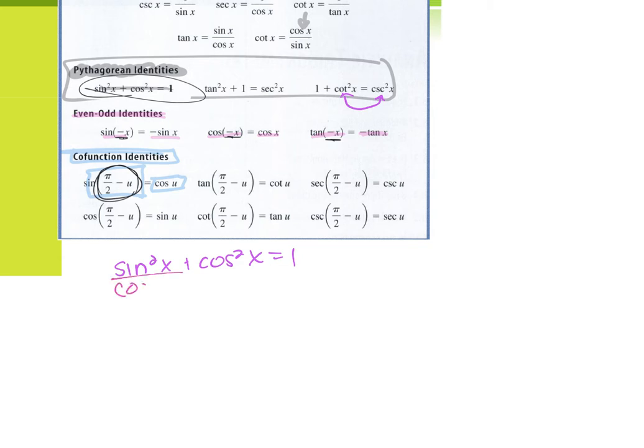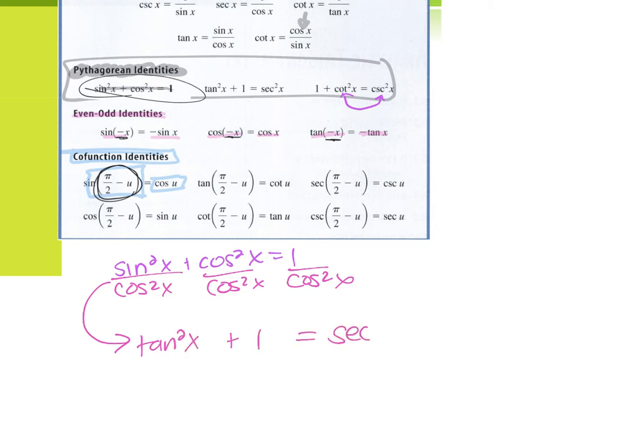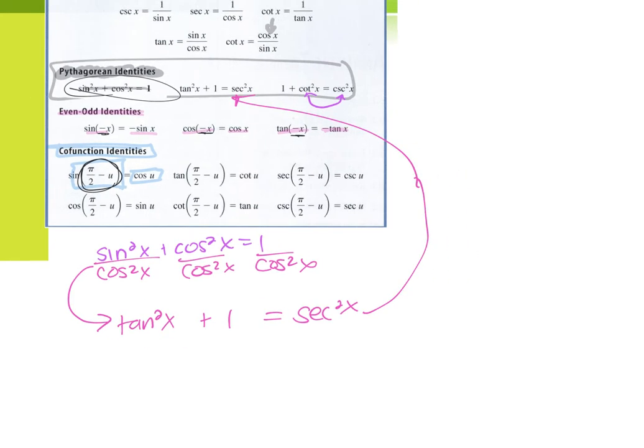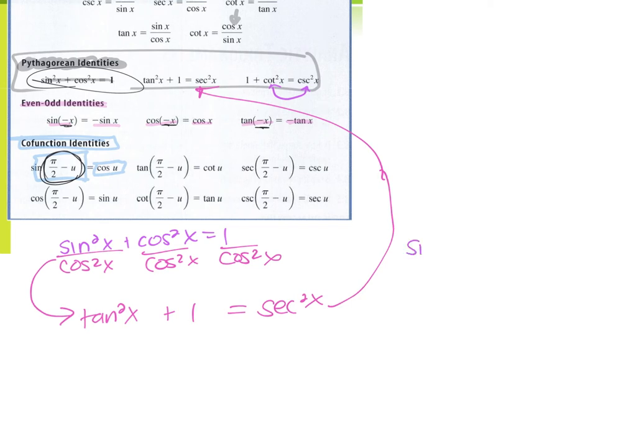But the other way to figure this out is if you take this original one and you divide everything by cosine squared, sine squared over cosine squared becomes tangent squared. Cosine squared over cosine squared becomes 1, and 1 over cosine squared becomes secant squared. So if I divide everything by cosine squared, I get the second one. And if I take the original sine squared plus cosine squared equals 1 and divide everything by sine squared, I get 1 plus cotangent squared equals cosecant squared. So if you're forgetting it or unsure, that's a quick way to remember the other two. But those are your Pythagorean identities.